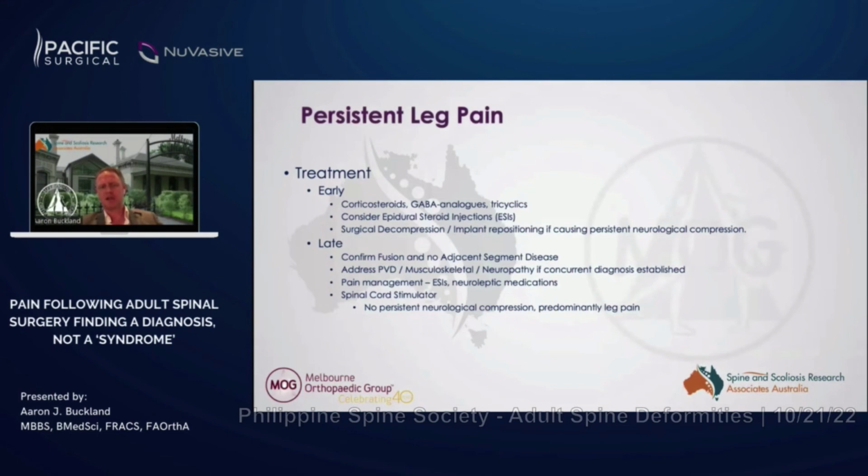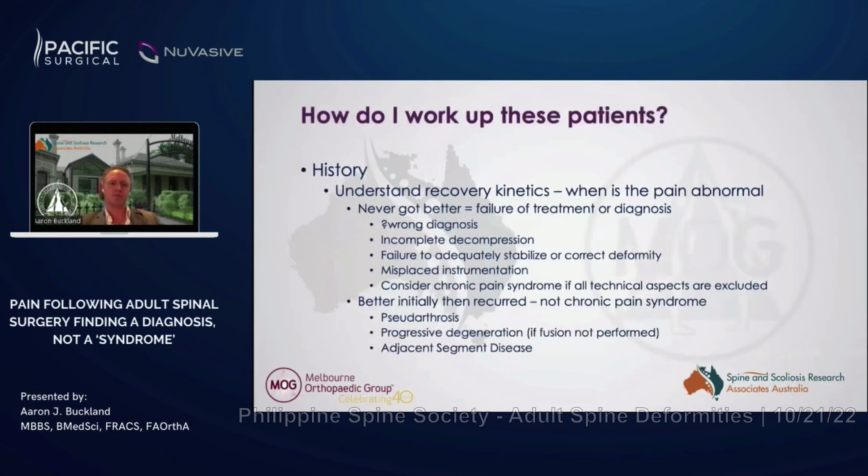I'd say this is probably something I've seen too much of from pain management specialists, but they actually do work well for patients who have persistent neurological pain in their lower extremities with no evidence of persistent neurological compression. It doesn't work for back pain. I think that's the important thing to mention there.